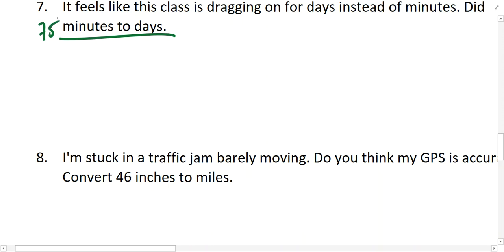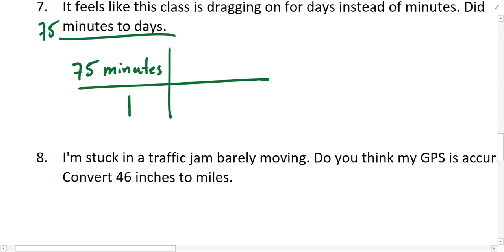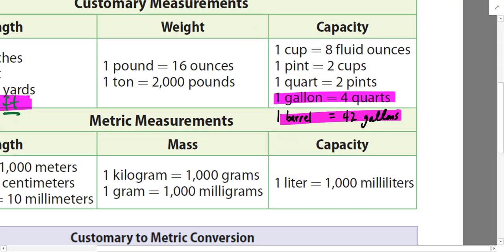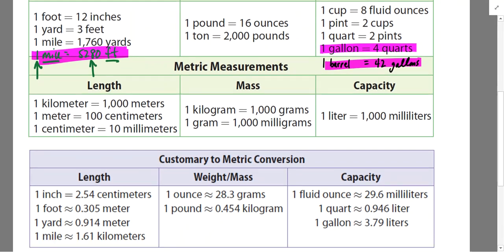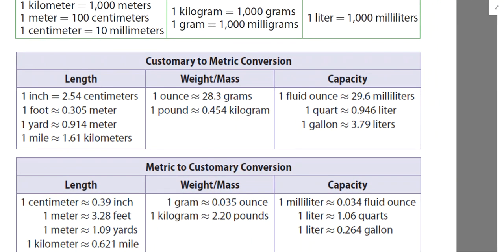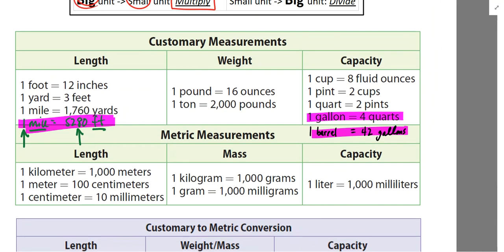75 minutes into days. Now, again, I don't know what the conversion factor is for minutes into days, but I bet we can complete this with a T-chart. So I'm going to write down what we know. We've sat in class for 75 minutes. And I'll build a T-chart around that, 75 minutes over 1. And I want minutes to cancel, so I'm going to put minutes in the bottom on the right side of this T-chart. But unless I can find how many minutes there are in a day, I'm going to have to do some conversions intermittently or in between.